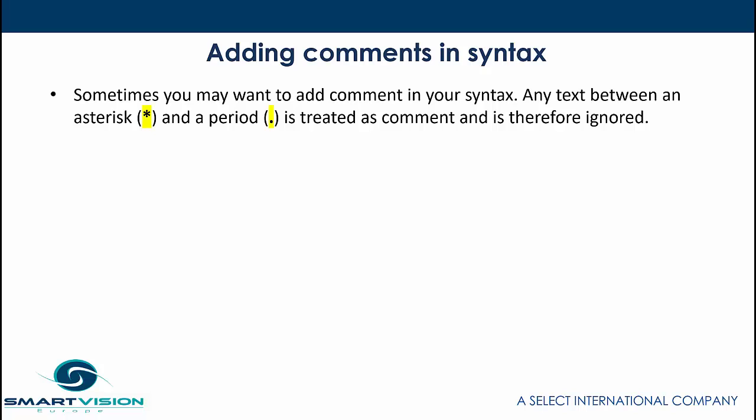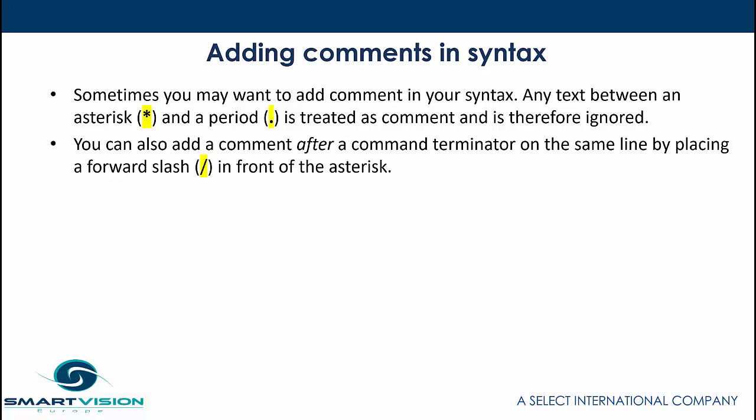To do so within SPSS, all you need to do is start your comment with an asterisk symbol and complete it with a period symbol, because any text between an asterisk and a period, a full stop, is treated as a comment and is ignored. It's not processed by the system, so it's not going to generate an error. In fact, if you wanted to add a comment after a command terminator on the same line, so after the full stop, you could even do that by adding a / in front of the asterisk.